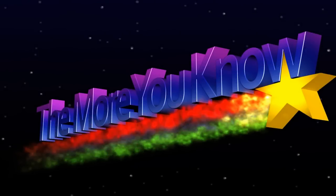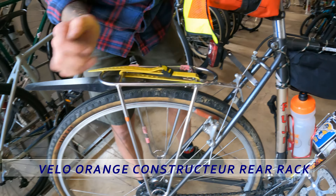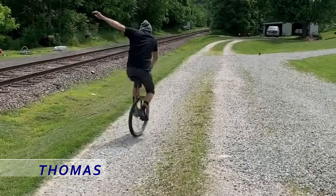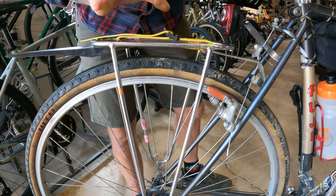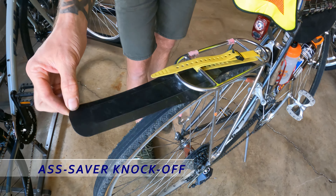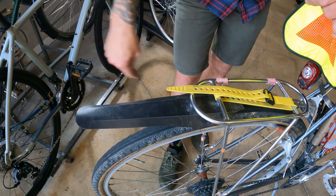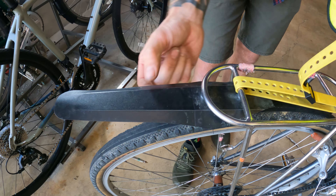Rack - is that a Velo Orange? Yep, this is another Velo Orange, also came from co-owner Thomas - I'm either long-term borrowing or have adopted it. Sleek and minimal, and I can put panniers on this and it works just fine, very lightweight. What's this rear fender rig? This is some kind of ass-saver knockoff - I don't even know where it came from. I bolted it to the bottom through a bolt hole. It works pretty good as a non-fender-season fender.